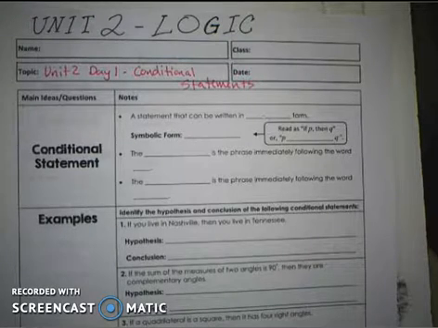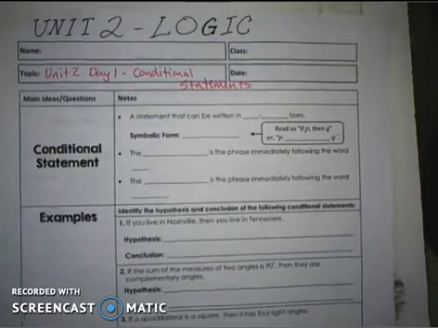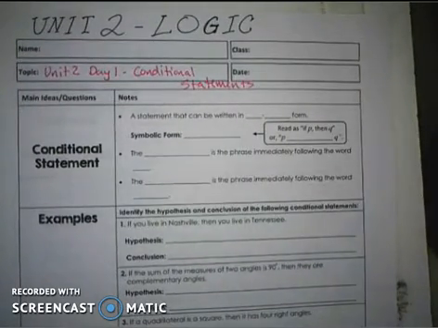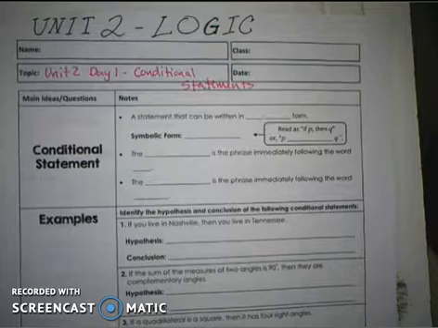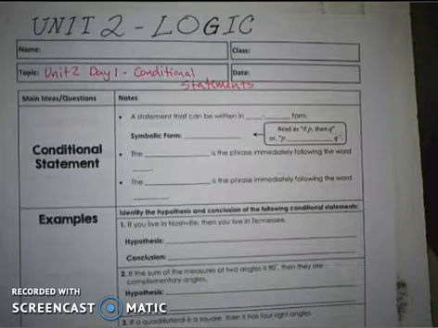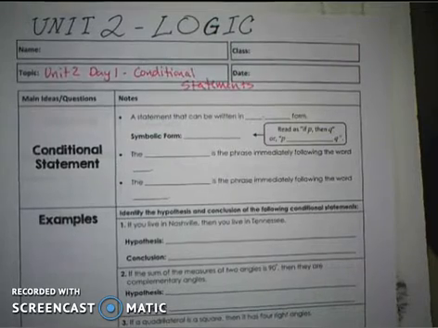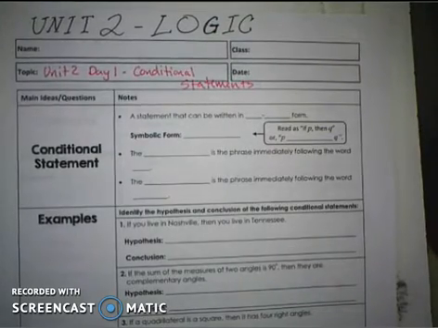All right, so we're going to be talking in Unit 2 about logic, and a lot of what we're going to do deals with writing certain sentences and trying to make sense of them and see if we can understand what the meanings are. We do that a lot in geometry with different definitions and different ideas that we present. You have to be able to look at things logically, and we're going to teach you how to do some of that.